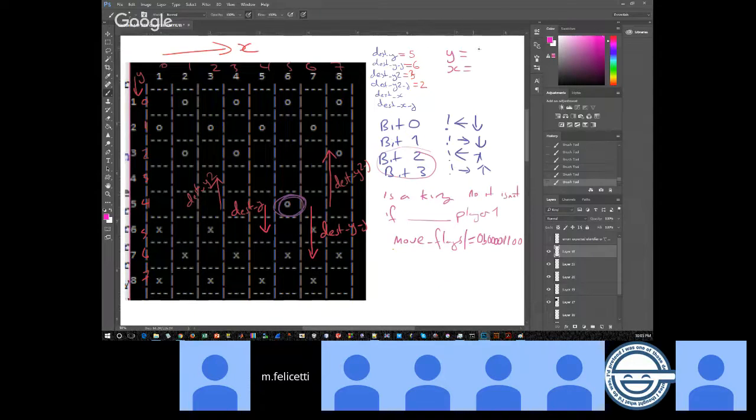So y is currently 4 and x is currently 5. It's always y and x. If you do it completely opposite, as long as you've done it completely opposite throughout the game, it shouldn't make a difference. Because the board's 8 by 8, if everything's inverted, it still should work.